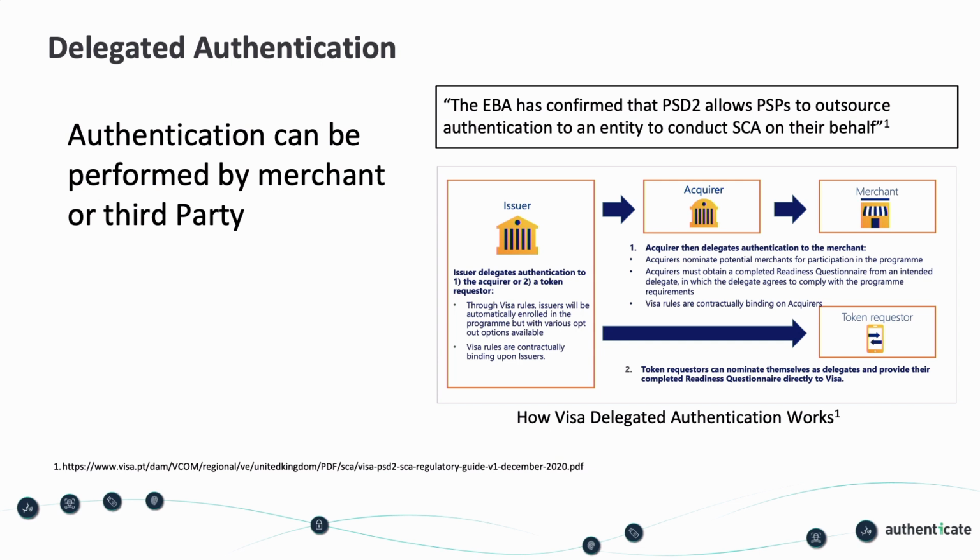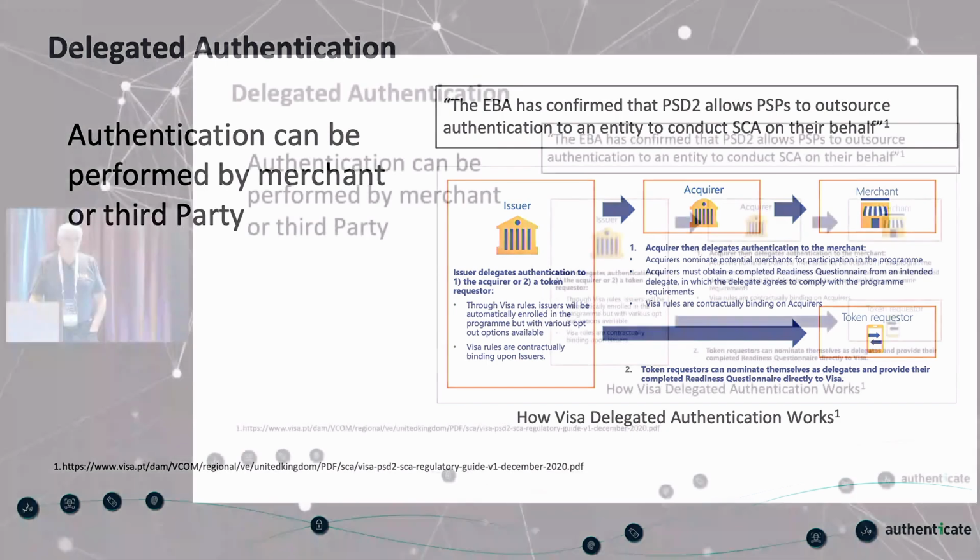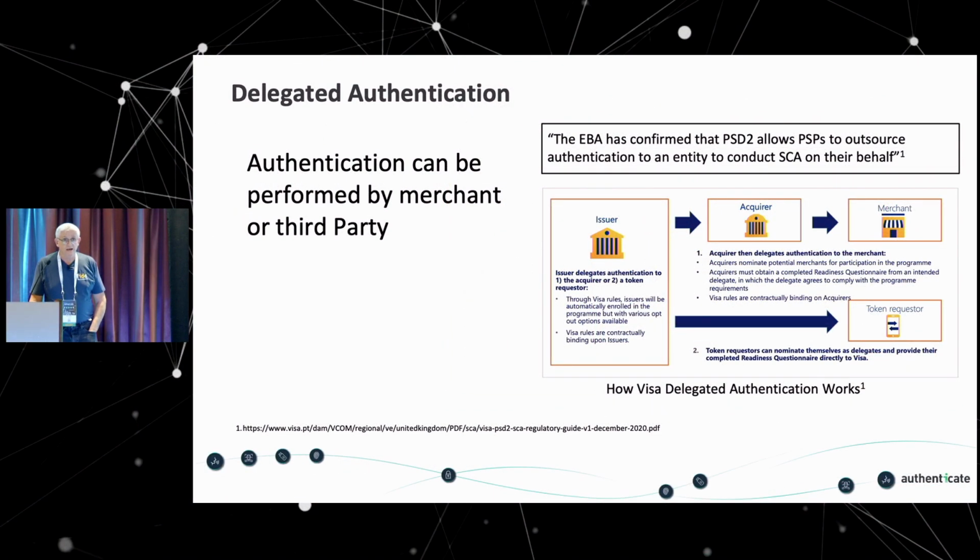Also, if you're a small merchant, you're at a substantial disadvantage if you don't have authentication delegated to you. So instead, a third party can sit in the middle between the issuers and the merchants and essentially perform the authentication on behalf of both, and this takes care of that M times N problem. It makes it a much more level playing field for the little guys. Whether you're a little bank or a little merchant, you're not at a big disadvantage as the delegated authentication model gets moved out into the world. So this is part of how authenticated payments are going to get solved, at least in the way I look at it.